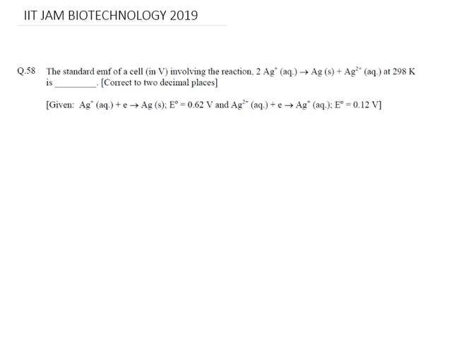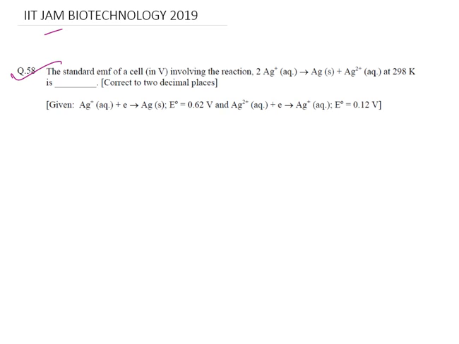Today we are going to solve one question from IIT JAM Biotechnology 2019. As we know that JAM is one of the most important examinations in our country for those students who want to join IIT to pursue their master's degree courses. In a biotechnology paper, there are questions from different topics like biology, physics, chemistry and also mathematics. And we cover all these topics.